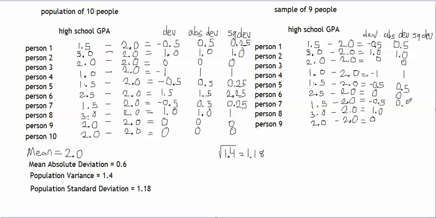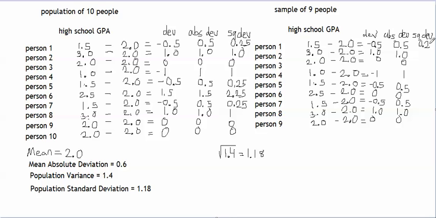Under here, I'll write that the sample mean equals 2. That's what we found earlier. Sample mean equals 2, that's why we subtracted each number by 2. If we get the mean of the absolute deviations, we'll get the mean absolute deviation of the sample. Before, we found the mean absolute deviation of the entire population.